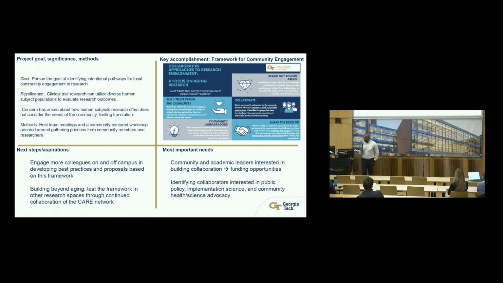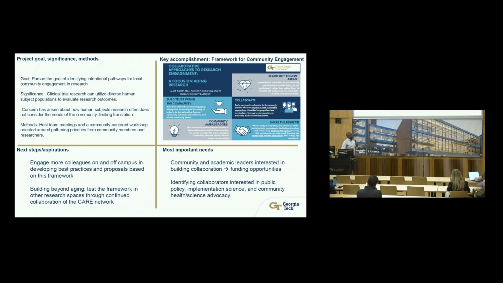In some of the preliminary work that we did as a part of this, we noted, for example, in the case of stroke research here in the Atlanta metropolitan area, most clinical trials are overwhelmingly white and male, despite the fact that stroke dramatically affects more underrepresented minorities and has a high preponderance of women here in the state of Georgia. So we wanted to understand, is there a methodology that can bring together institutionally within Georgia Tech, and be a model for what can be done nationally, in really connecting the community of the populations that we're trying to serve into stronger translation.